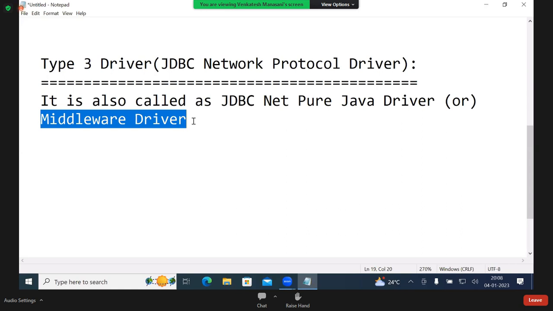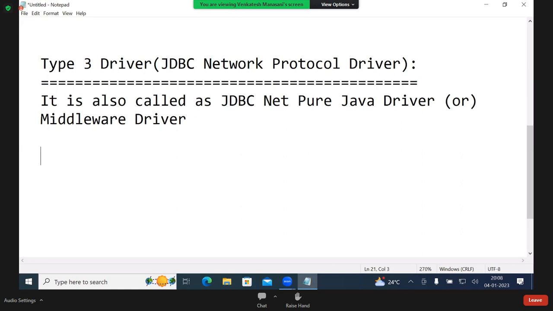For Java purposes there are many servers: Tomcat, WebLogic, WebSphere, JBoss, Sun One, Glassfish, Wildfly. Any one server should be installed for this. That is called middleware software. Between the Java program and the database, we must install one more software. That is why it is called middleware.